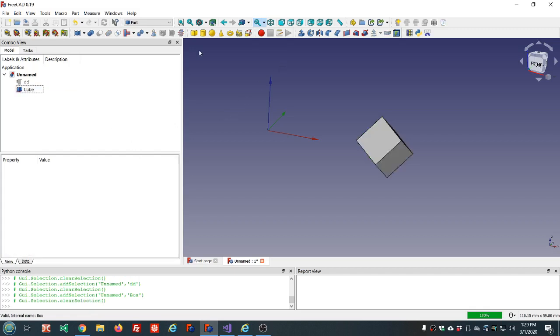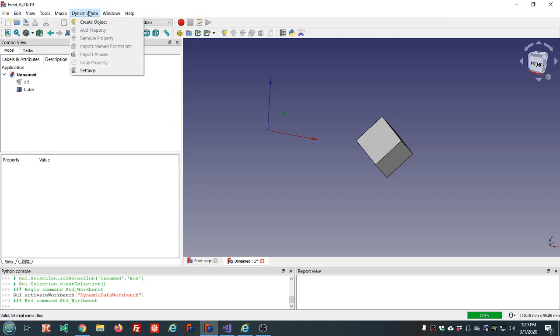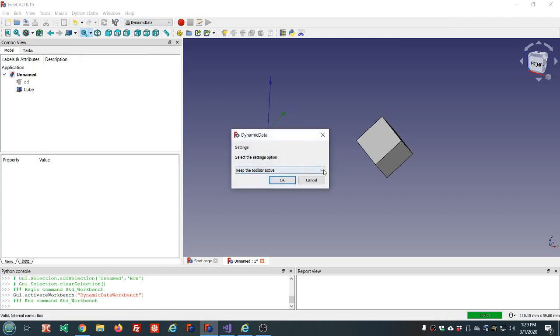But to enable that, you need to go to the workbench settings. And here we have different settings that are available. So do not keep toolbar active would prevent the toolbar from following you to your new workbench. These are the most recent type lists. When you create a new property, you have the most recently used types at the top. So this is the length of that list. I think the default is 5.